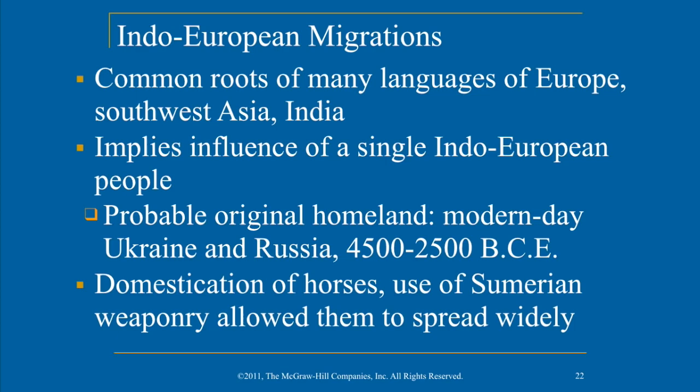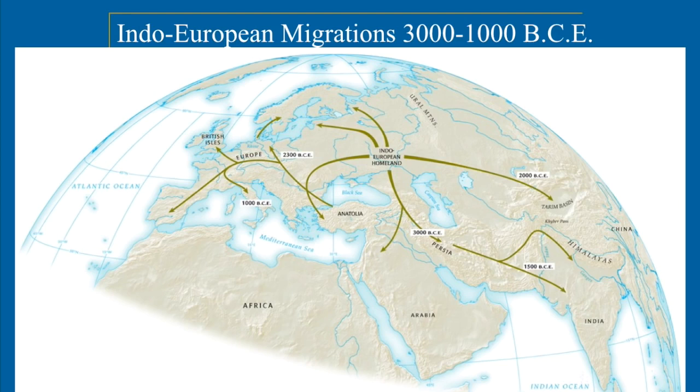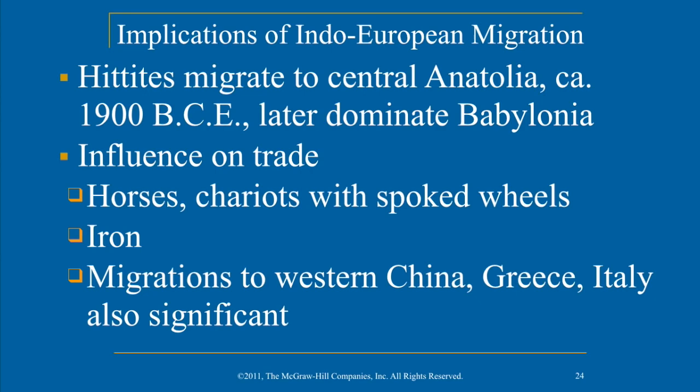As you can see from the very center of this picture, the Indo-European homeland, they spread all over. They go as far as Spain, they go all the way out to India, they get almost to China, and they get all the way south to what we would call today the Middle East. They go to Anatolia, which is Turkey. They move up north to the Nordic nations. They spread around everywhere.